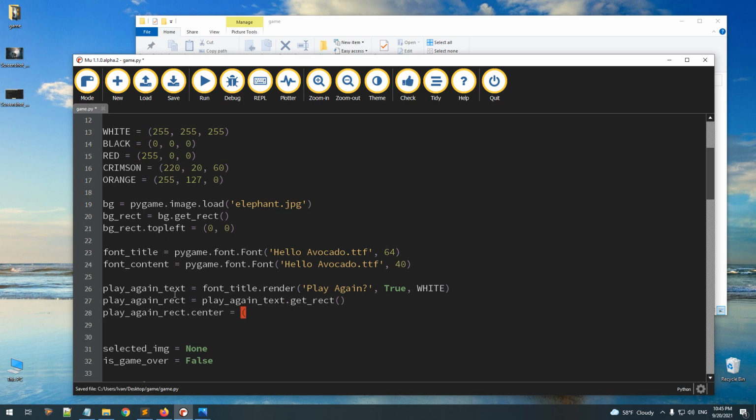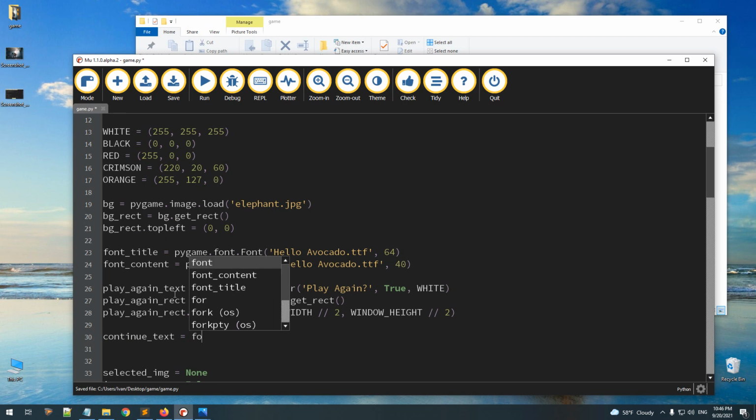Now all the text will position in the center, so this will be window height, it will be in the center, and I'll have continue text. It'll be the smaller text.